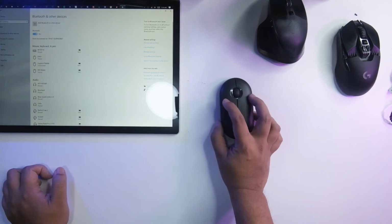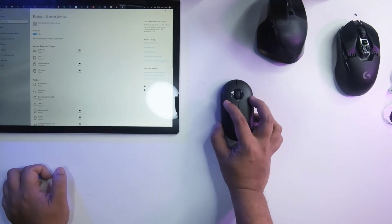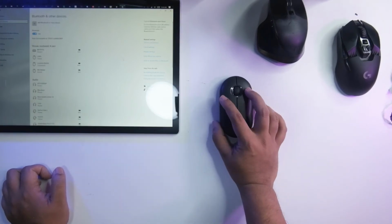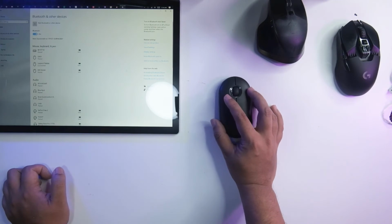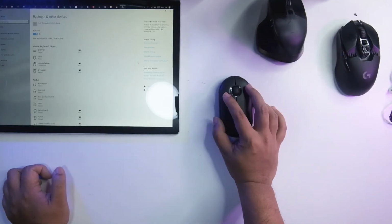I would say this will be more for some casual browsing here, for some browsing work, maybe some content consumption. This will be perfect in feel. Maybe for some light work, some light Photoshop, this will definitely be okay as well. But definitely if you're a professional, you would want the feel of the MX Master.